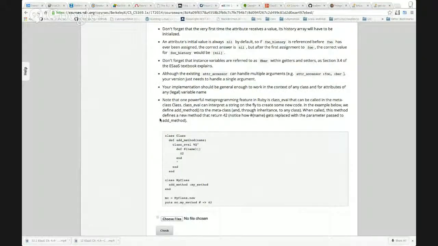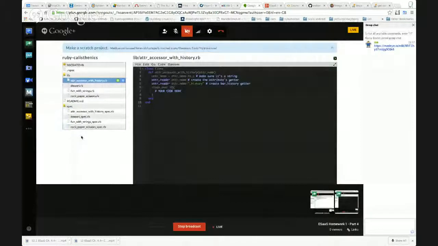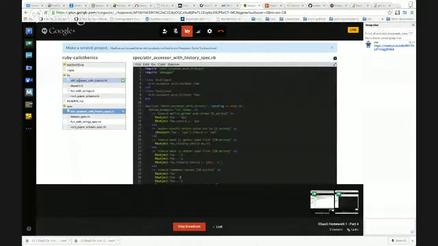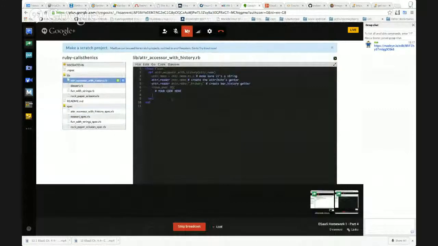That add method thing looks quite interesting. Is that in the code already? No, that's not.